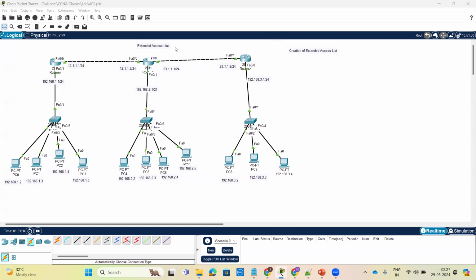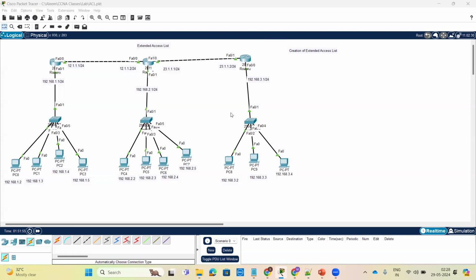In this lab, we'll discuss extended ACL. What is the requirement for extended ACL? In extended ACL, we can deny services based on port number and IP address, source IP or destination IP.